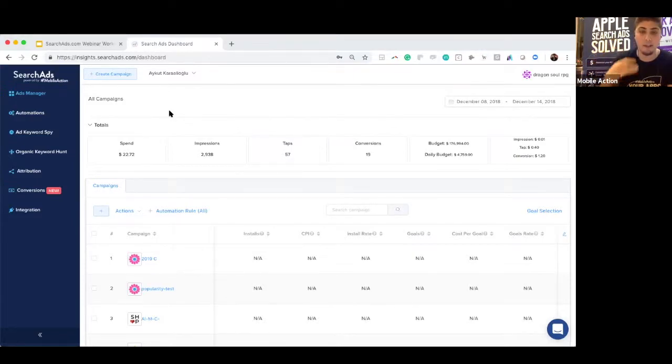You have advanced campaign management options, like you can do bulk campaign updates. Normally you can't change your campaigns on the campaign level in the search ads dashboard. You can duplicate campaigns to be quicker when you're doing geo-targeting or when you're targeting certain people. And then also for funnel tracking, you have the option to create custom conversions that will help you see how well you are meeting your KPIs. This is a really quick tour because we don't have too much time.